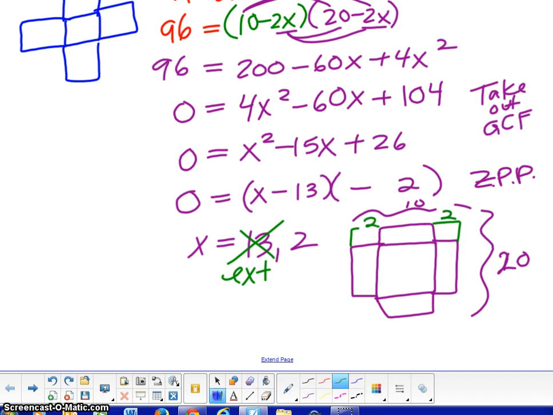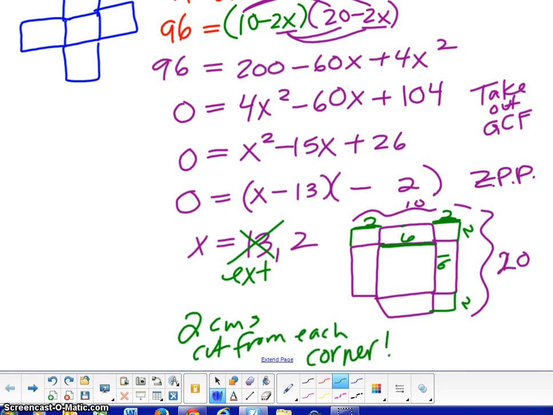So you have 10 minus the 2's on the end, you get a total of 6 for the width of that picture. And if you use that concept again for these two squares on the right side, 20 minus the 4, you get 16. So the question, since it's asking for what is the length and the size of the squares that are cut from the corners, the answer is going to be 2. 2 centimeters will be cut from each corner.